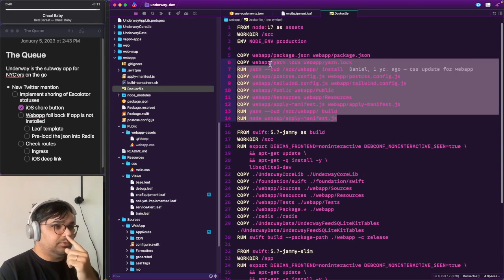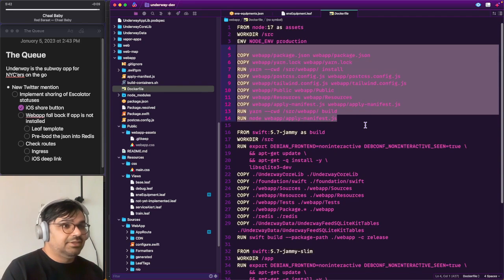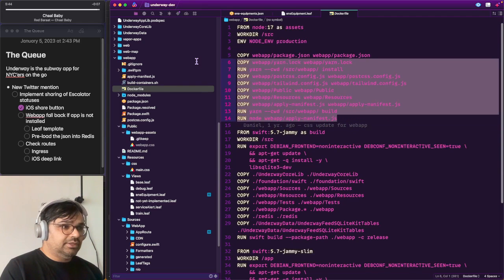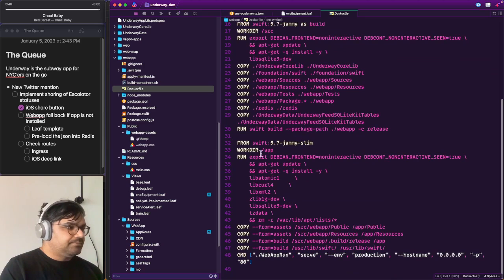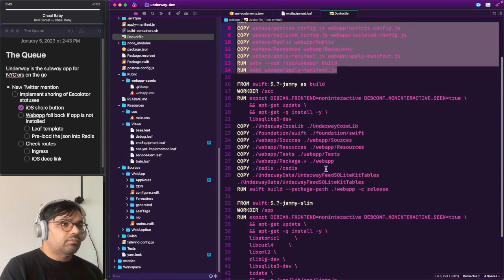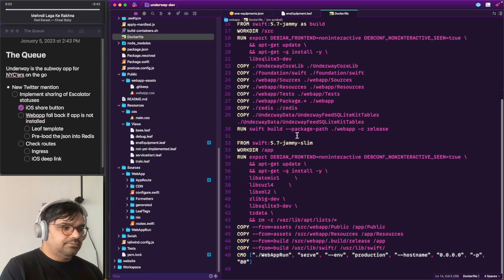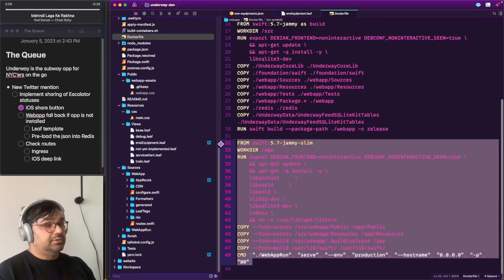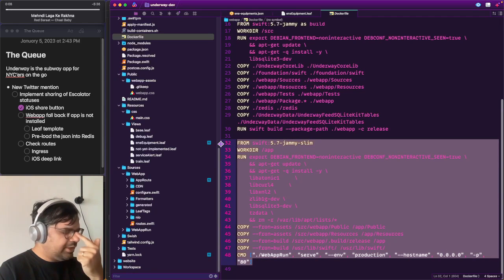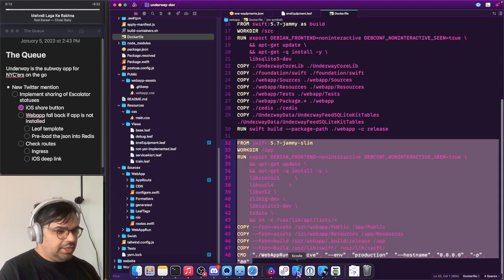And as assets, it makes all the CSS and JavaScript together. Yeah, package it together in here with just the built CSS and just the built Swift code, not the source.